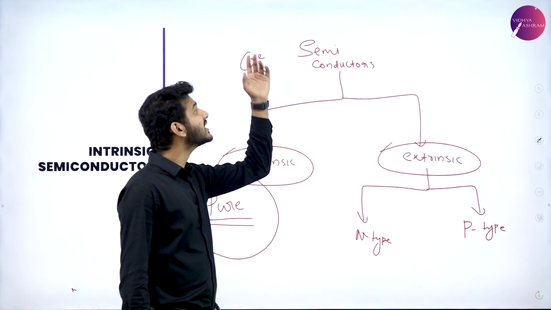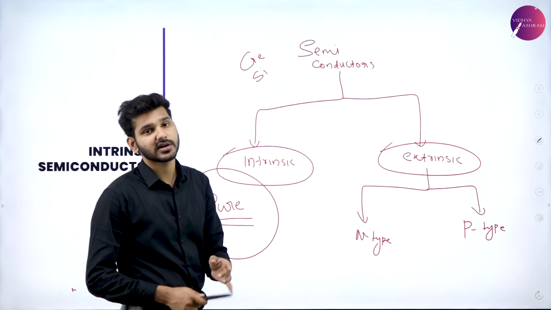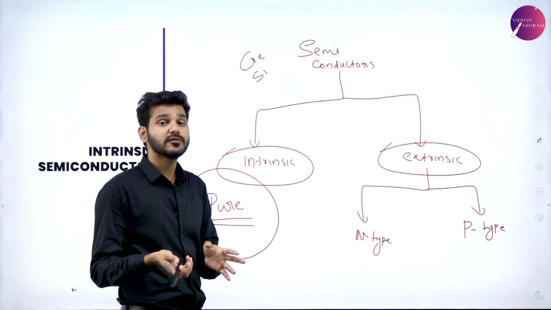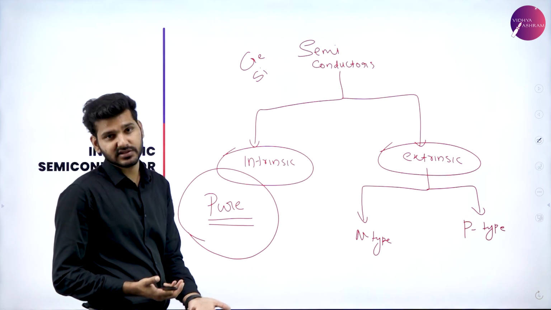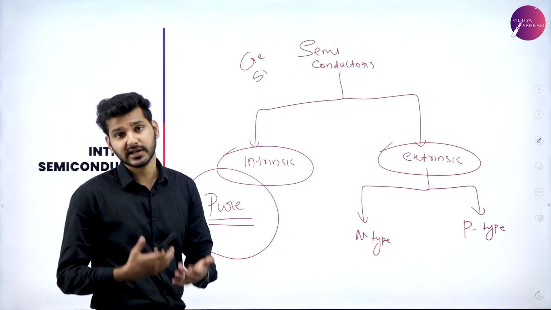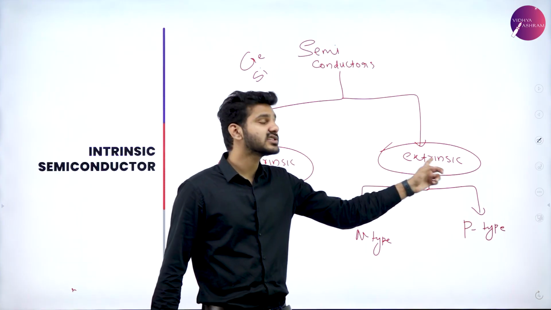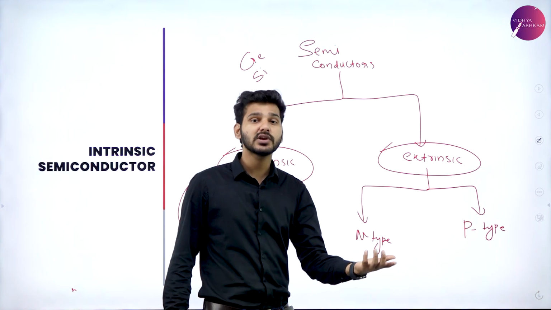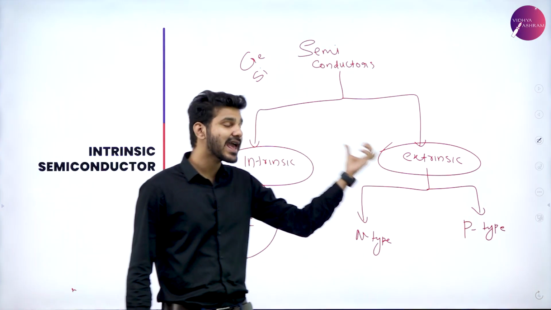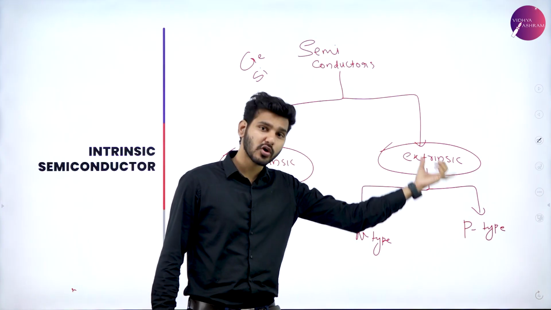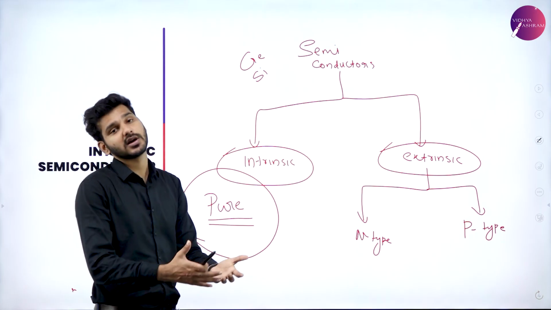If you mix anything else with that atom, that is, if it is a germanium or silicon semiconductor and you add any other impurities or dopants to increase or decrease its conductivity, then it is known as an extrinsic semiconductor, because we are tampering with the natural abilities of that semiconductor. We are enhancing, changing or modifying it. That is known as an extrinsic semiconductor.